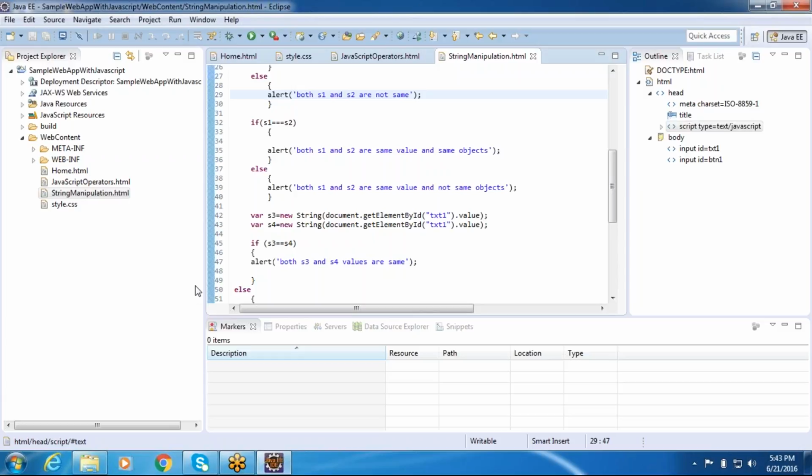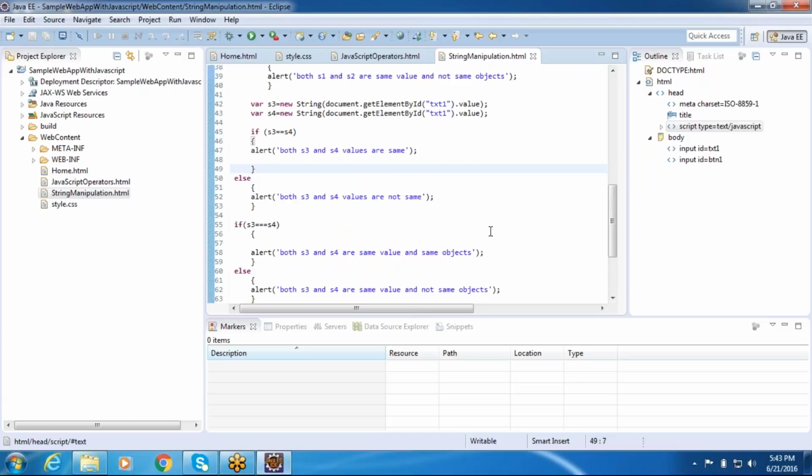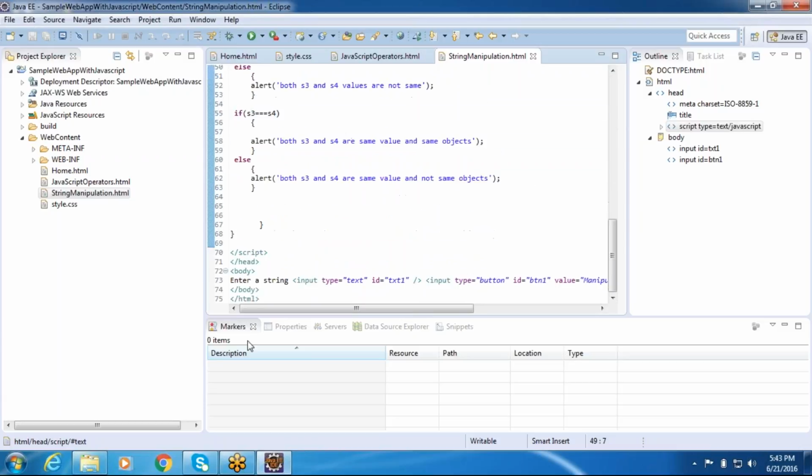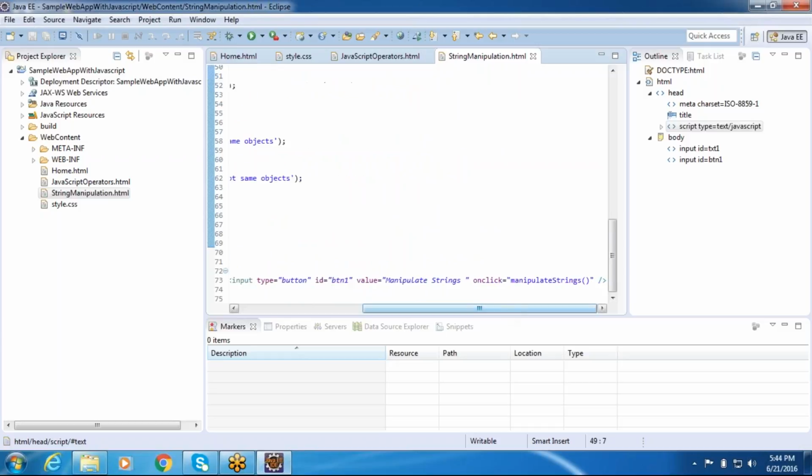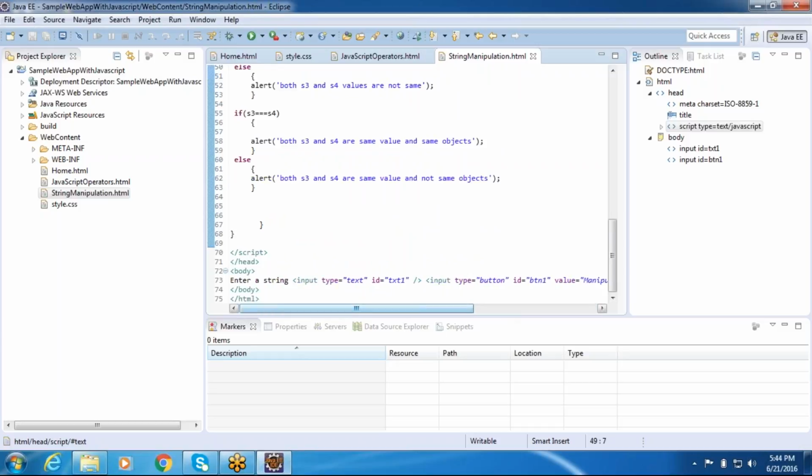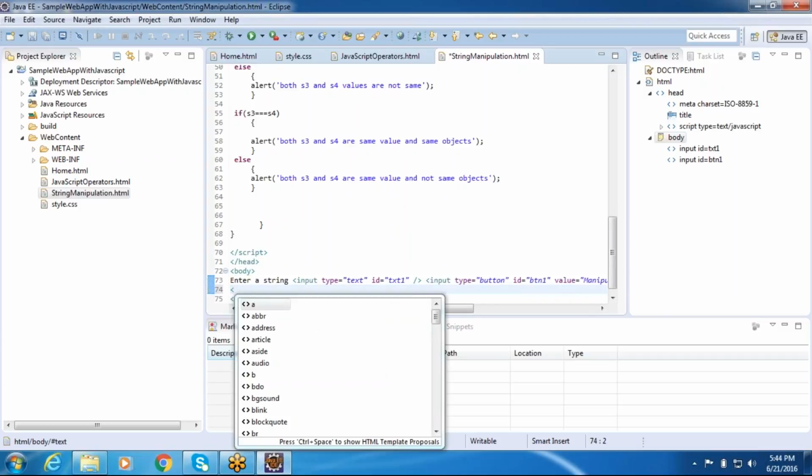Okay. Now let us try to work with the different methods. Here, try to create one more button. Using that button, try to manipulate the string entered above.